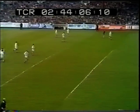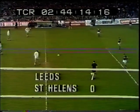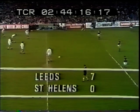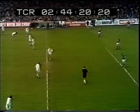That was an excellent try, in fact. He's a very talented player, is Mel Mason. He had a great run with Featherstone. And here he is now this afternoon turning in a try like that. And it's a very important try because St Helens have been subjected to a lot of pressure, and there's no doubt about it that Leeds fully deserve the lead that they have.